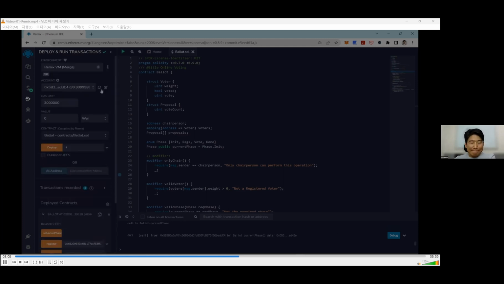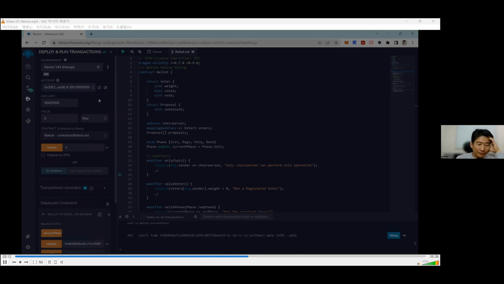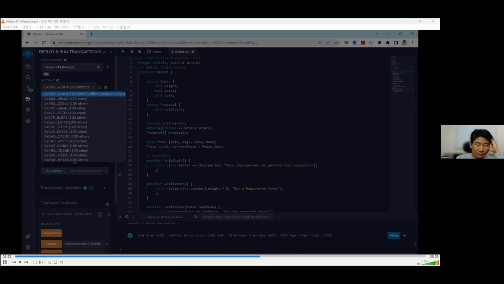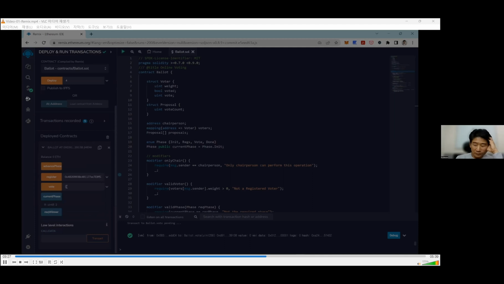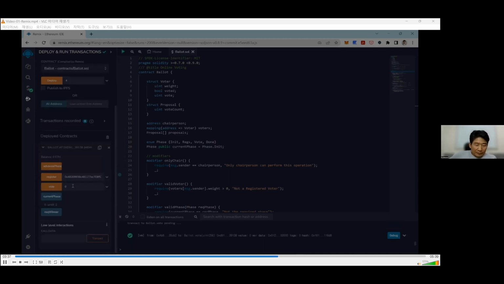This is the chairperson account, so the chairperson will vote 1, and then change the account to the second one and vote 0, and the third one votes 1.